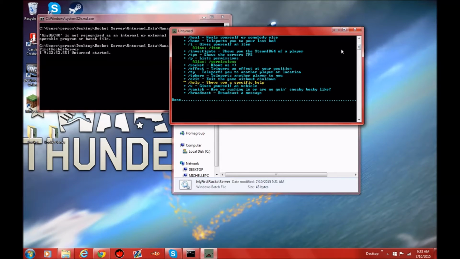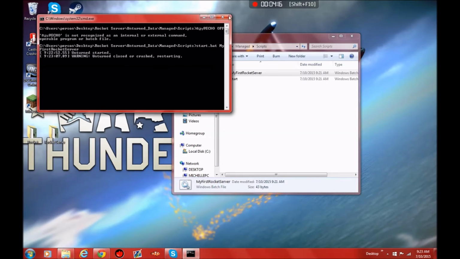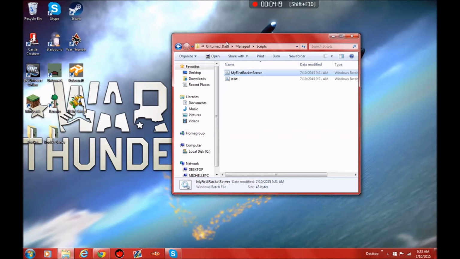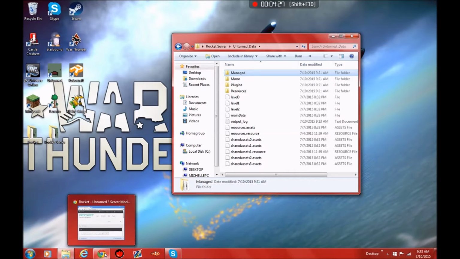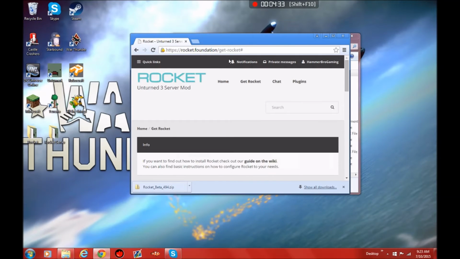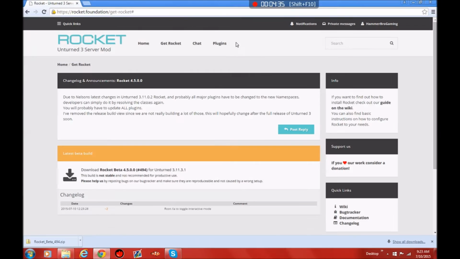Now you can type shut down. Now make sure to close this extra window. Next, go to plugins. You want to go back to the Rocket website, go to plugins.